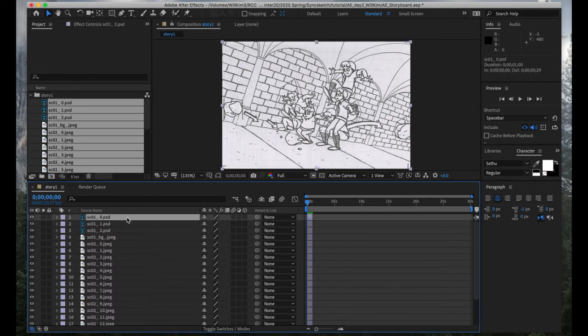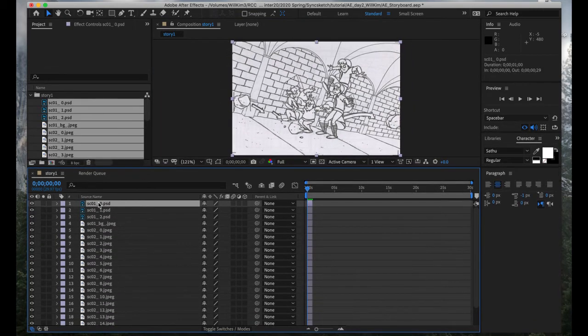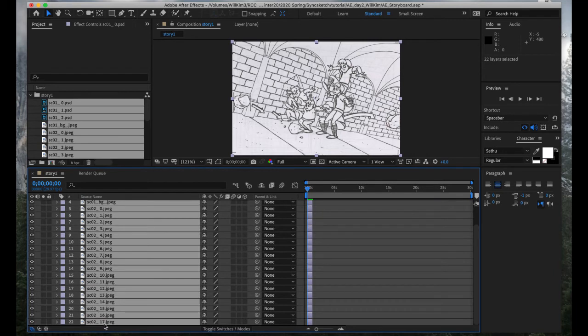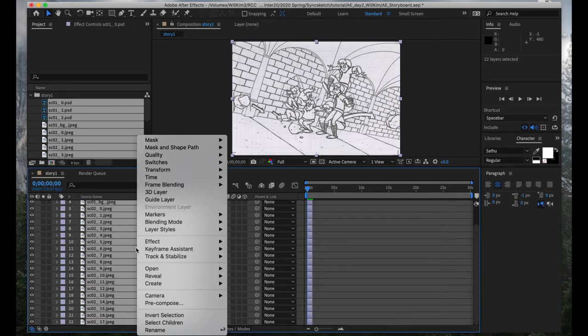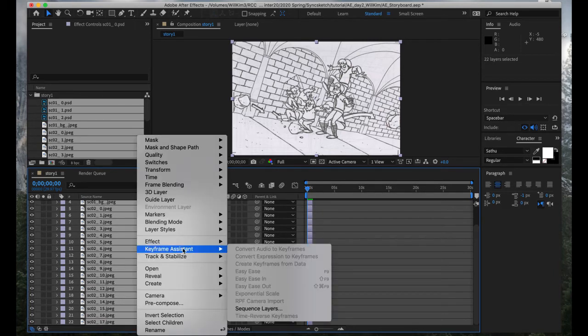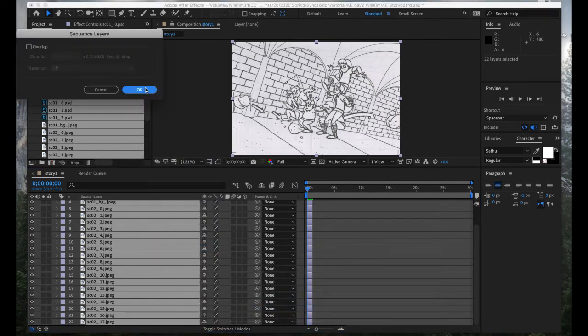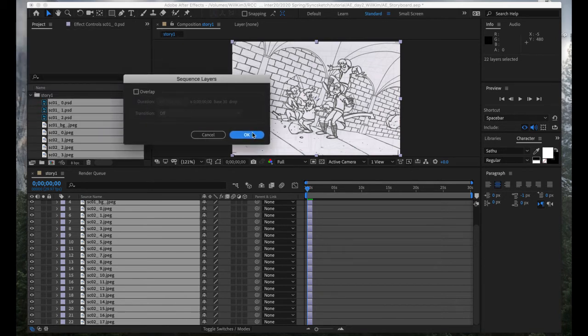Then click the first image on your timeline, hold down the shift and then click the last one on your timeline, right click on it, go to Keyframe Assistant and click on Sequence Layers. You're gonna go ahead and hit OK.